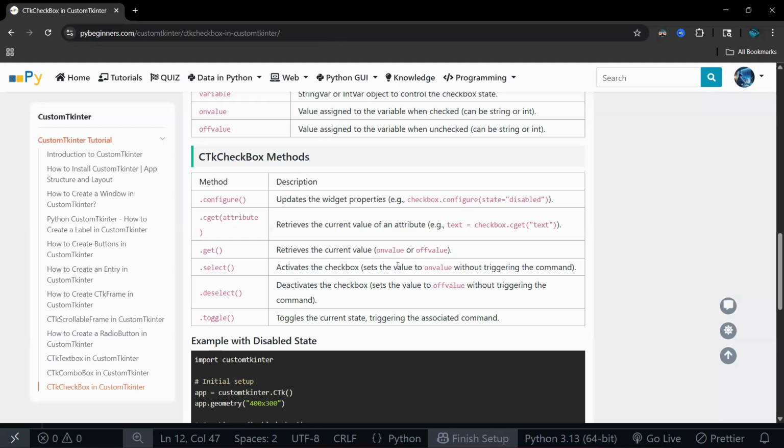We started from the basics, then moved on to buttons, labels, entries, frames, scrollable windows. And today we wrapped it all up with checkboxes. You have built a solid foundation in CustomTkinter, and I think now, if you have followed along, you can confidently create your own GUI apps in Python.